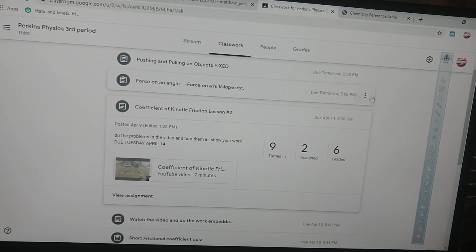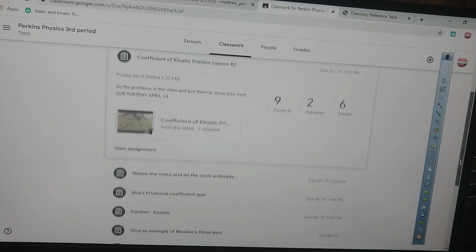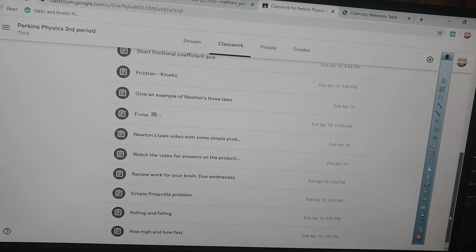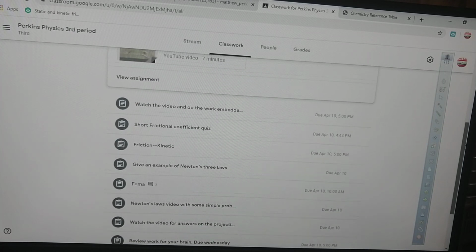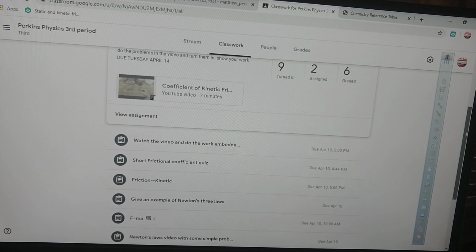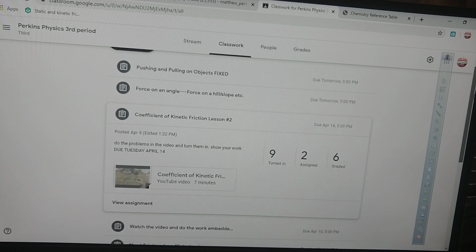Now, if you notice, all I'm doing is I went back to our oldest homework and I started here at Newton's laws. And then I've looked over every homework since then. Now I'm working my way up to the top. That's all I'm doing. This is how you can study for this test.